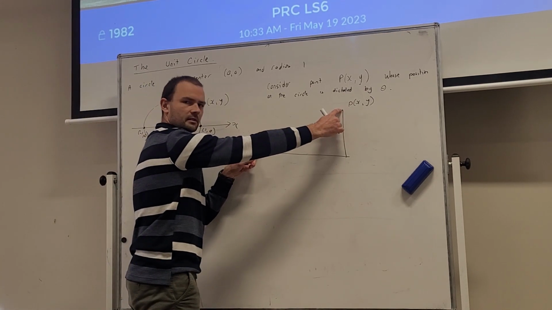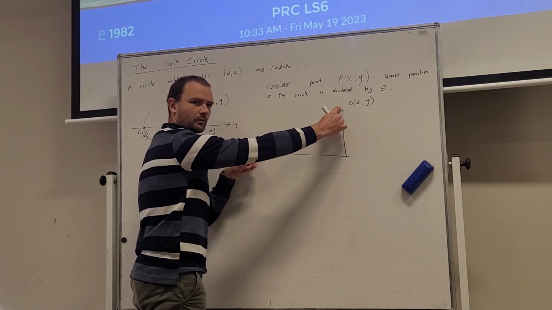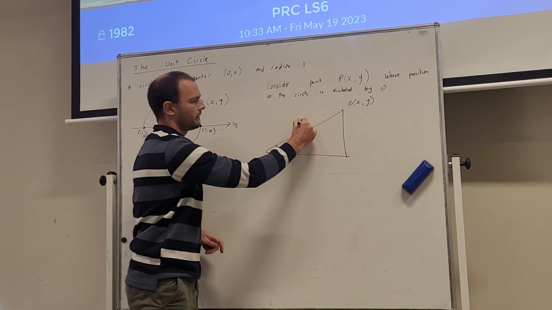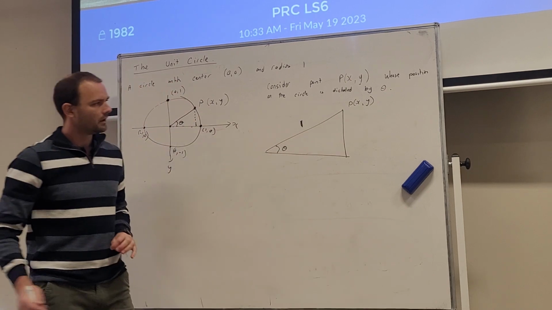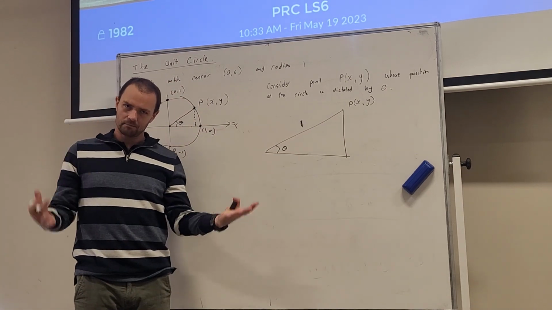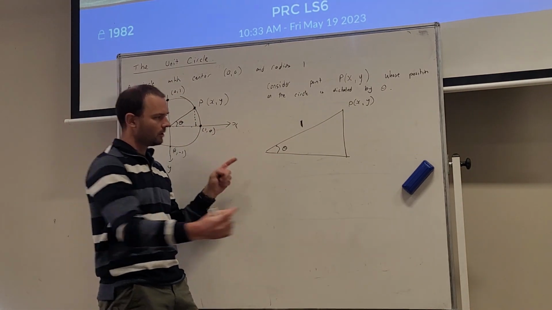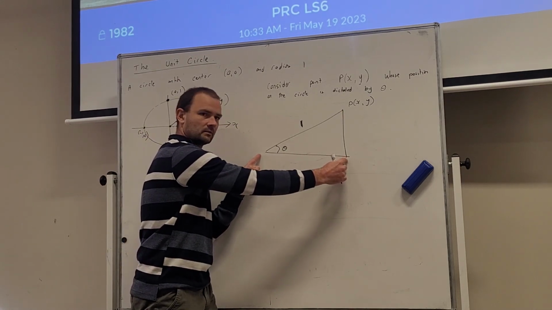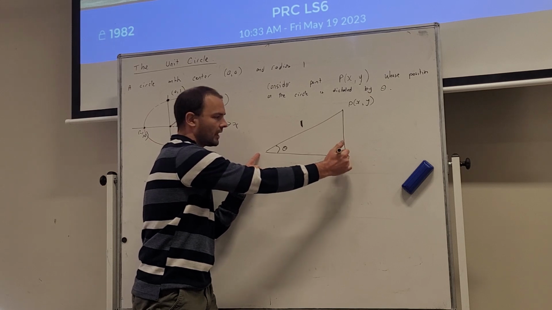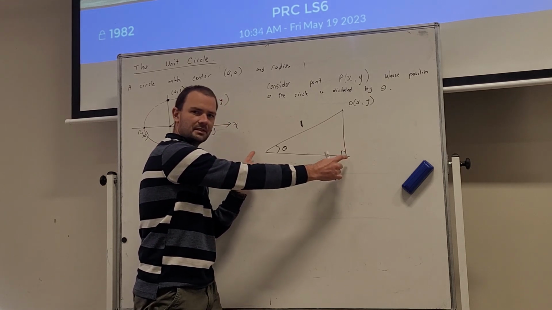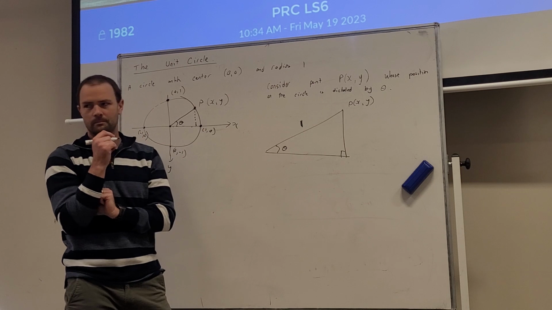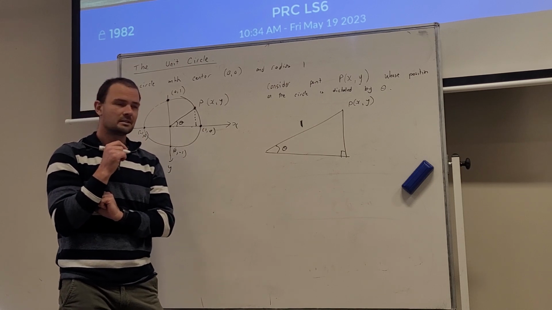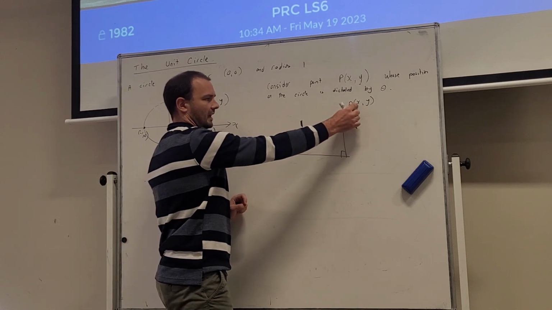What's this distance? 1. Kevin's right. How come it's 1? The radius of the circle is 1. Very good. This has a distance of 1. Okay. How about, in terms of how I've described the problem, what is this distance? Yeah, we're not going to label the triangle just yet. What's the distance? Less than 1. It's going to be less than 1. Yep, that's correct. It's going to be x.